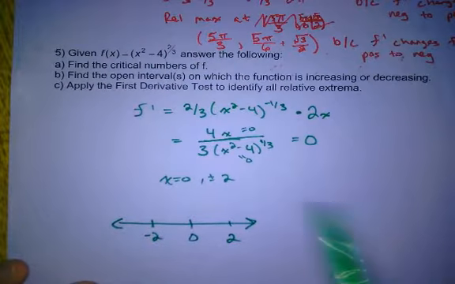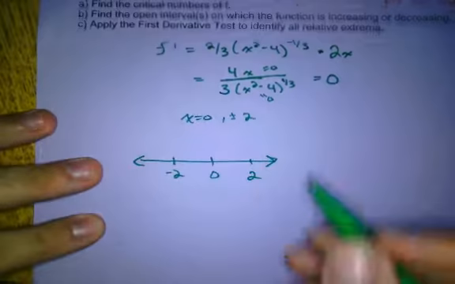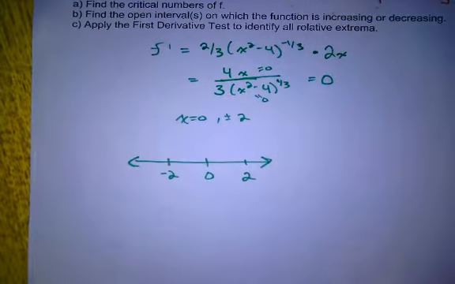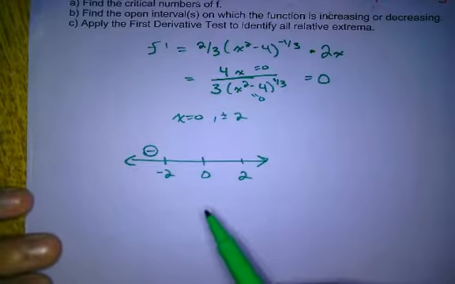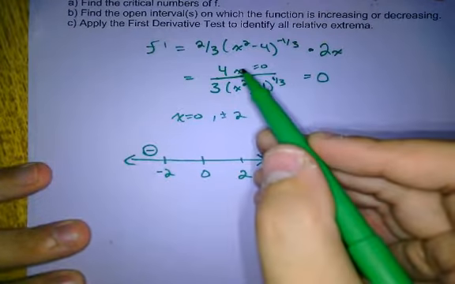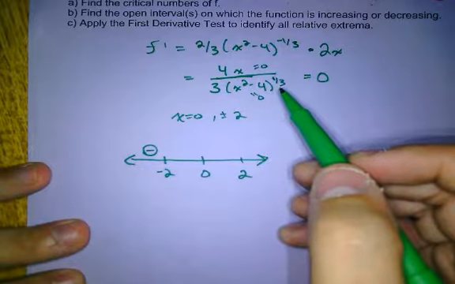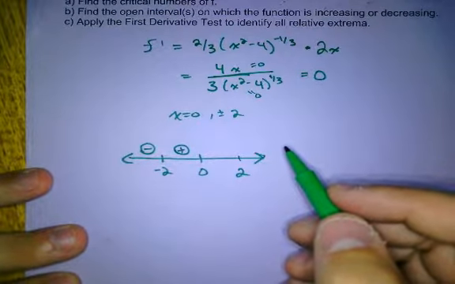Left of negative two would be negative three. Plug in a negative three into the top here. You're going to get negative all over negative three squared. Nine minus four, which is positive. So you have negative over positive, which is negative. I'm doing all this work in my head. You don't have to do all this work in your head. Plug in a negative one. On top, you're going to get a negative. Negative one squared is one minus four, which is negative. Is the cube root going to change that negative? No. So it's negative over negative, which is positive. Is this going to end up alternating? Yeah, it is. It's going to end up alternating. So then plug in a one. You're going to get positive over negative, which is negative. Plug in a three, which is positive over positive, which is positive.